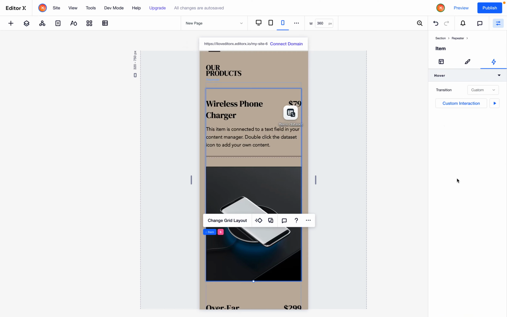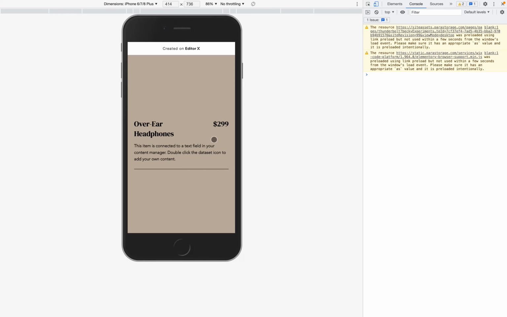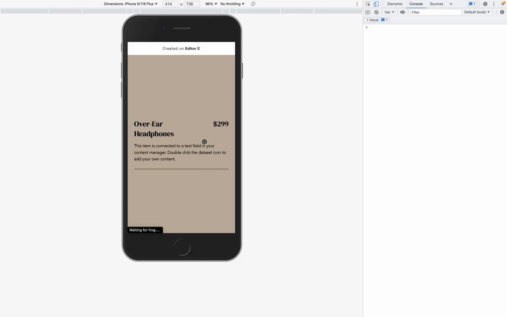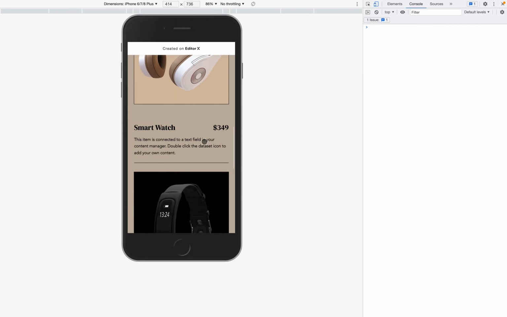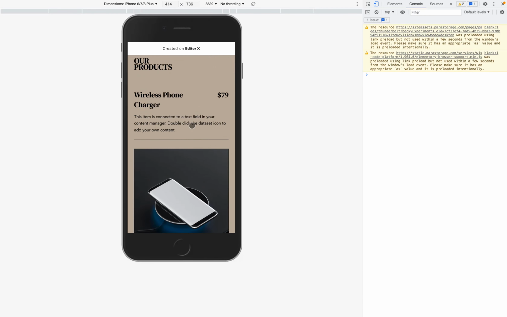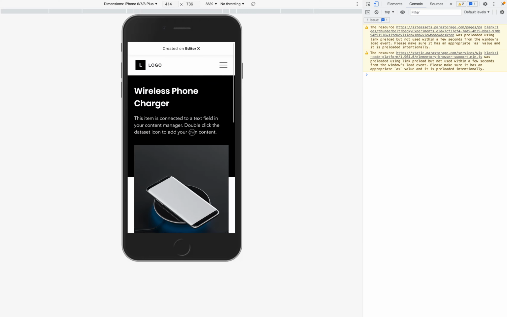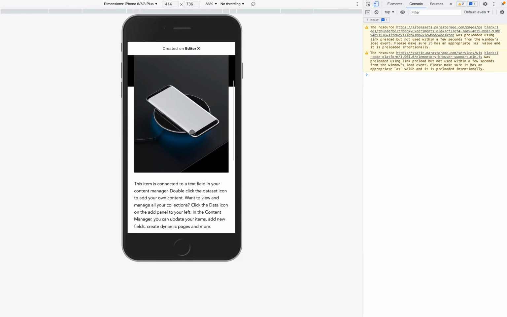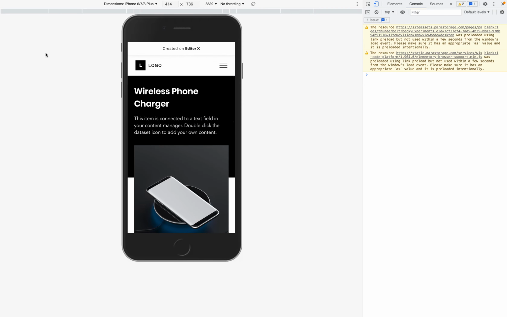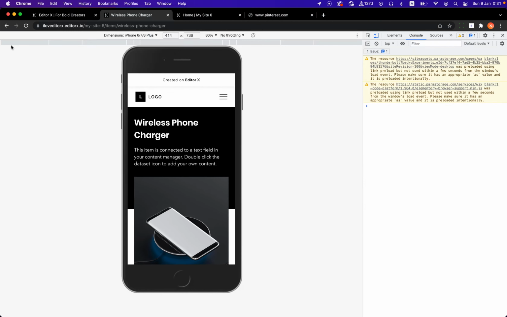Okay, but done. Publish and refresh again, and we see everything. Okay, so it worked perfectly, and the image is linked to the right element. Everything works as expected.